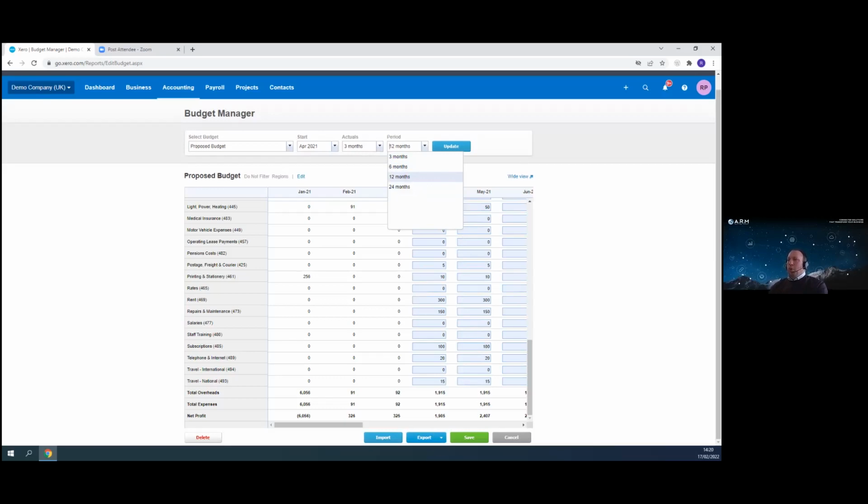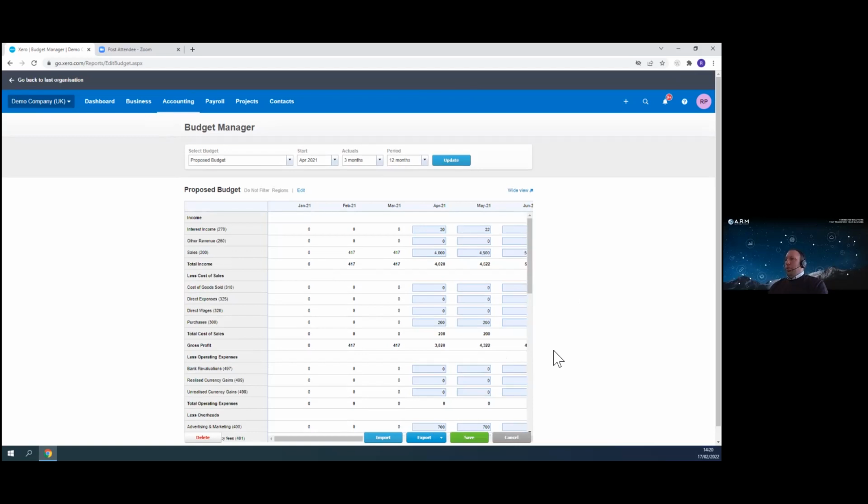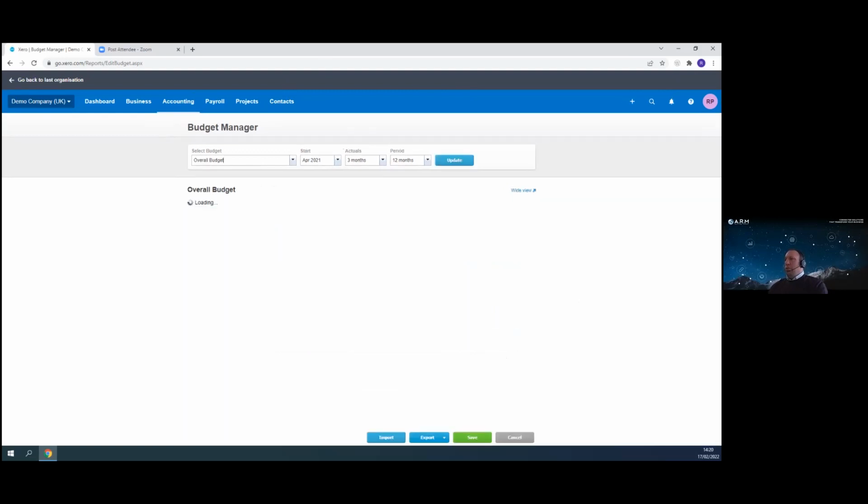Again, you can export that straight into Excel or a CSV file. So if you wanted to have a further play in Excel and do some charts and graphs from it, which Xero doesn't do, then you can very quickly export this into Excel and have a play around in that respect. So let's see. Cancel any changes that I've made to that.